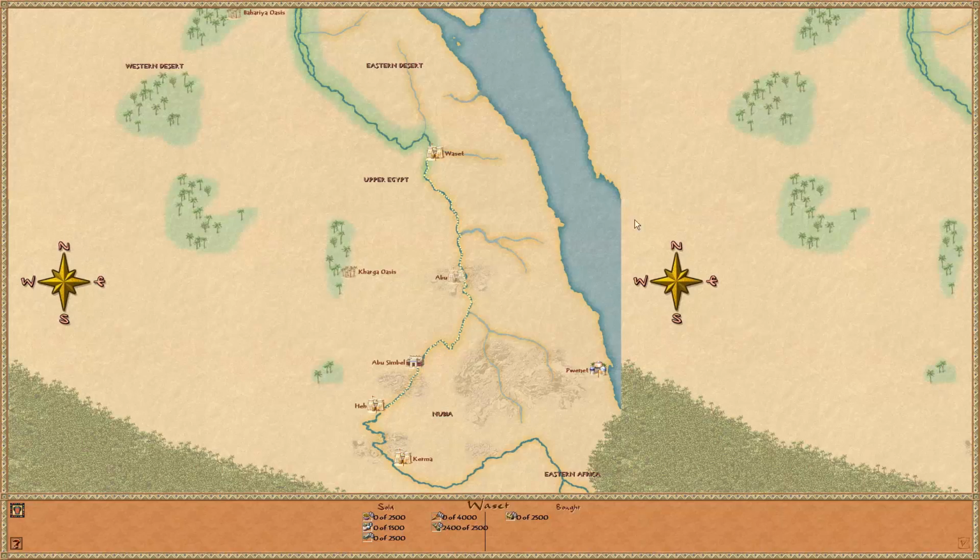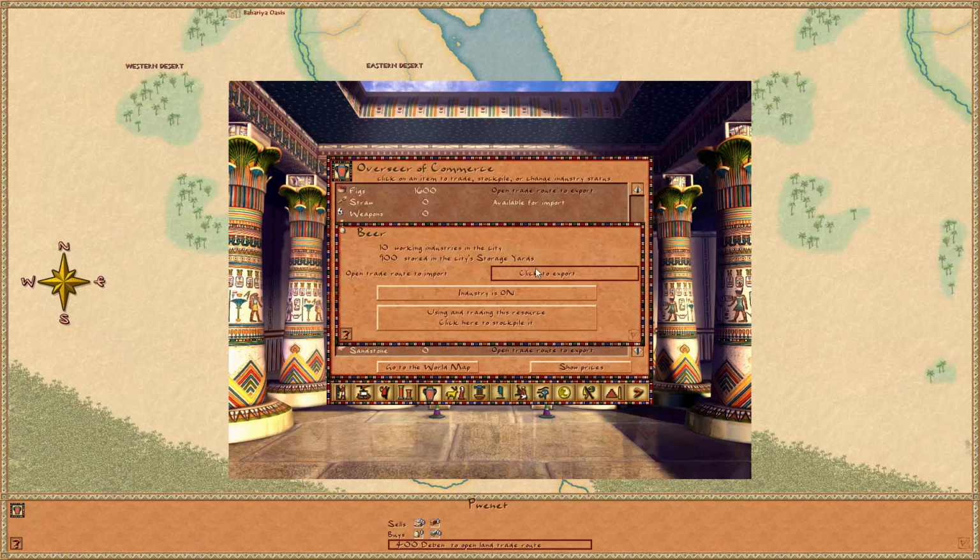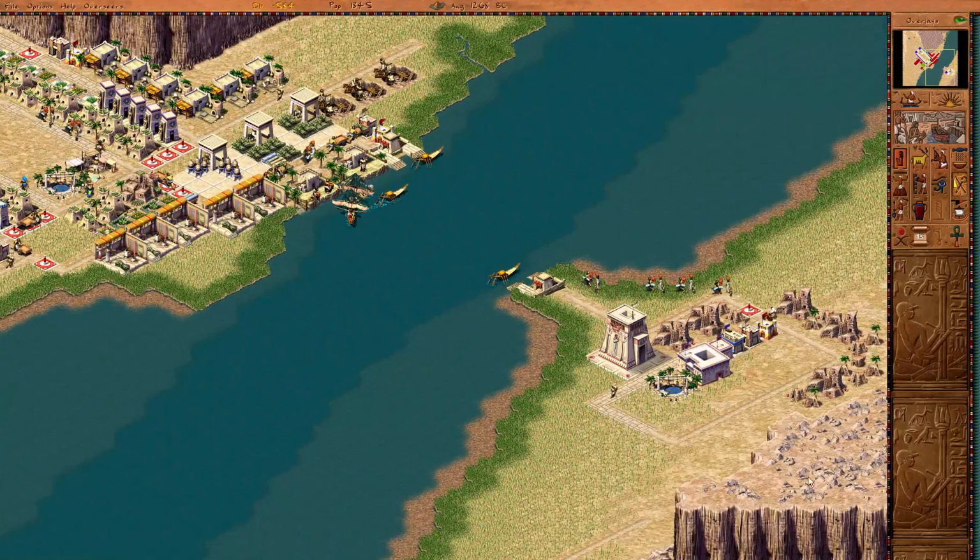As we sell off the beer, actually, who buys beer? Beer. You buy beer and you buy linen. That's even better. That's brilliant. So we're going to export just beer. If there's beer available, take it. Now they're via a land trade route.